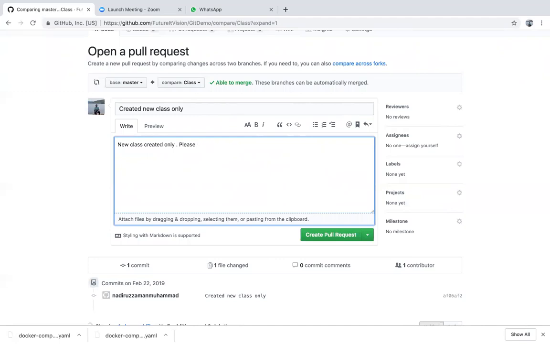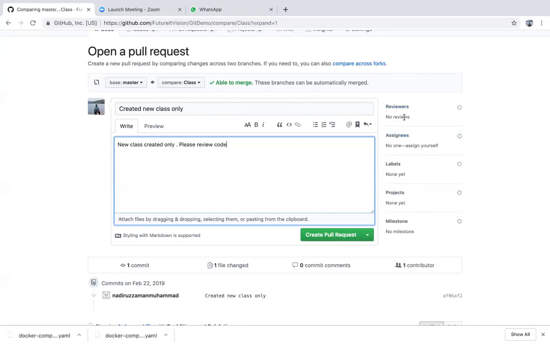We want to review this code, so review my code. You can write down whatever you want. So you're creating the pull request.